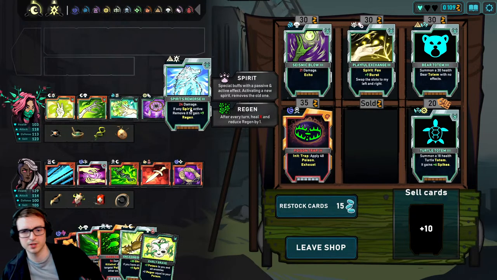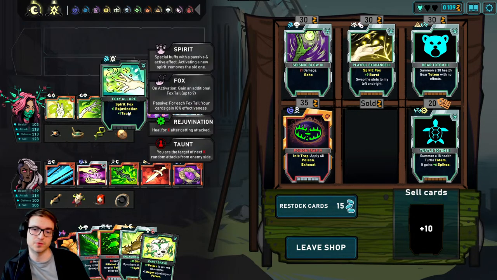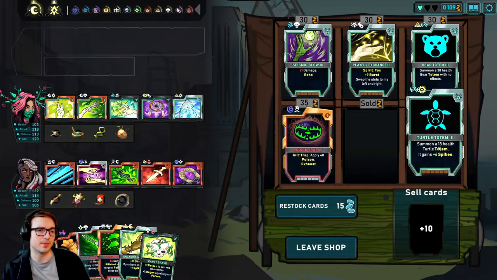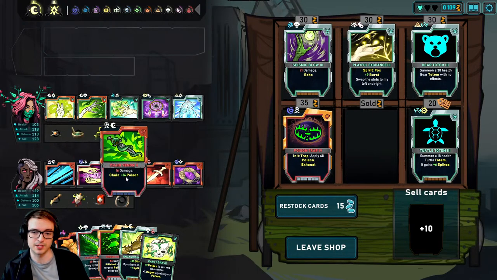How does this... does this work? 24 damage. Many spirits active gain regen. Regen gives me strength. I'll always have a bunch of regen. I don't know. Spirit Fox Burst 9. Echo damage... Totem. Yeah, I need more chain things here, but oh well.